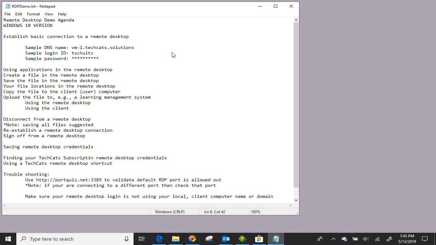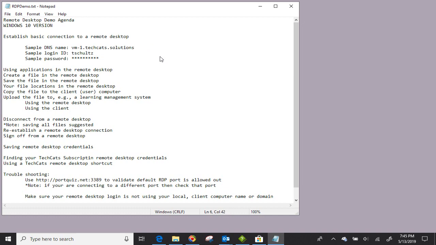Port 3389 is the default for remote desktop, and I know in TechCat Solutions that's what we'll use, but sometimes you're going after a different port, so if somebody says, use this, and it's got a different number, then use that port number. But we don't need to put a port number on for TechCats. If we needed a port, it would be 3389.